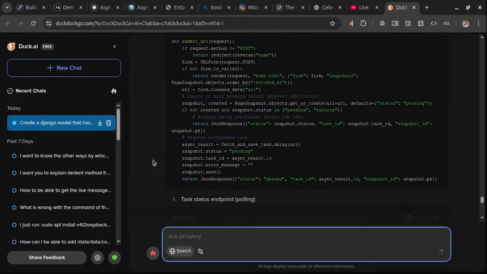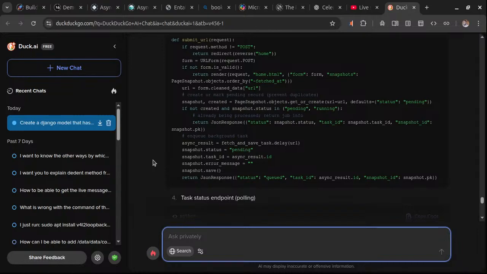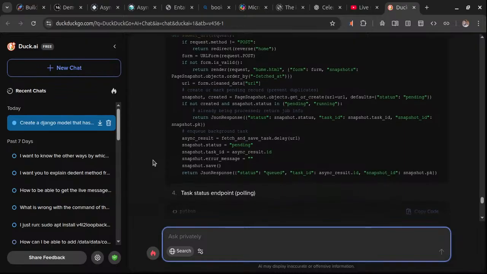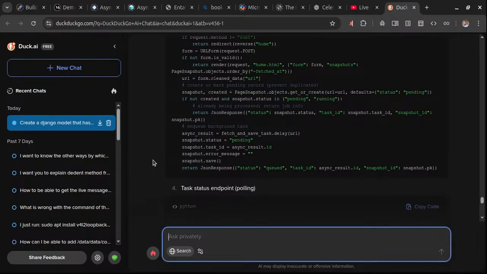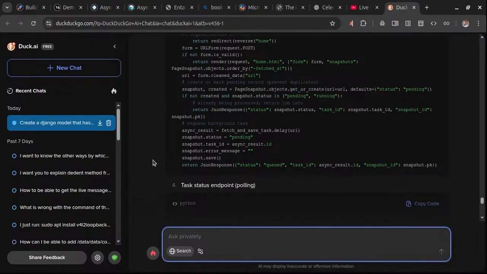So snapshot, and then we have created equal to snapshot, comma created. Get object or create. And why is it get object or create? And then URL status pending if not created.